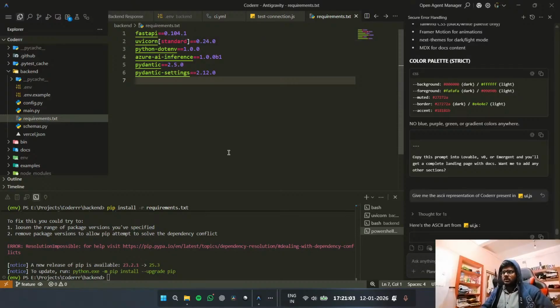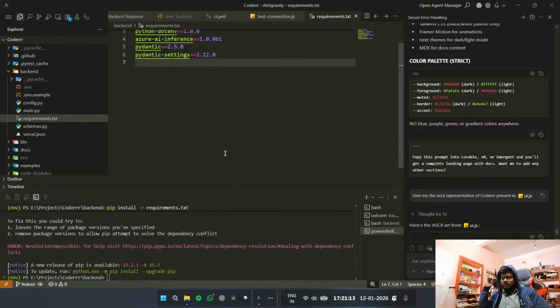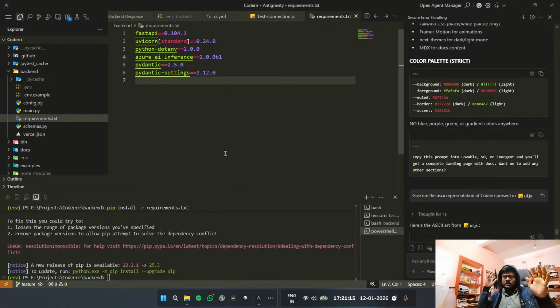Alright, so this will add context, like in Claude you can specify the file in which you want to make a change. I guess you can mention the file in Antigravity or any AI code editor as well.